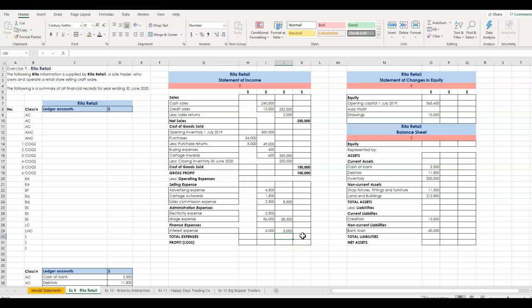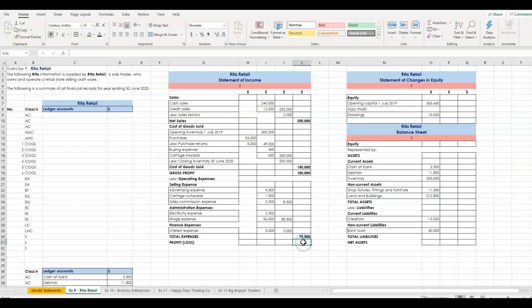Our total expenses is the sum of these 3 subtotals here. So in this cell here, I want to type in equals SUM bracket and then highlight these 3 subtotals. There it is. Hit enter. And there's our total expenses. And profit is equal to gross profit minus total expenses.